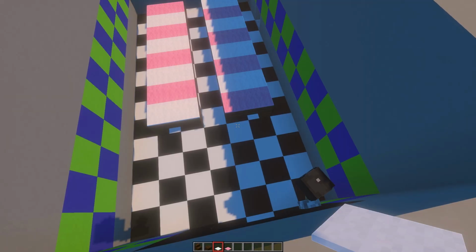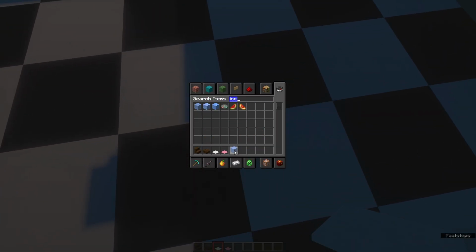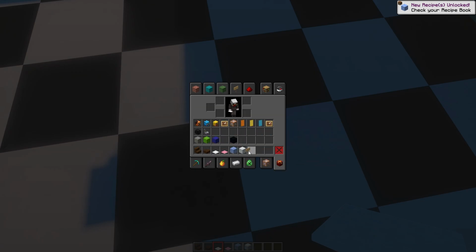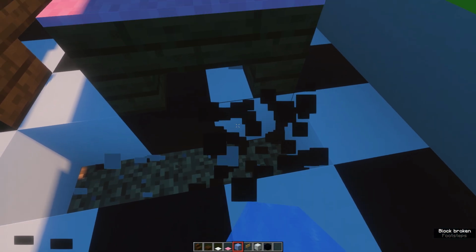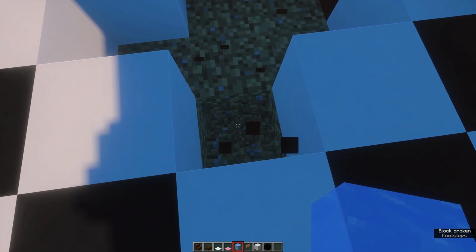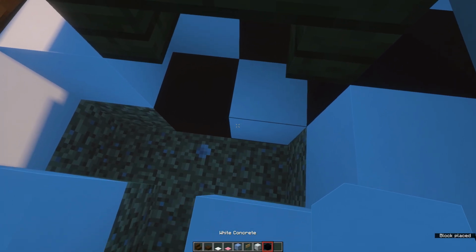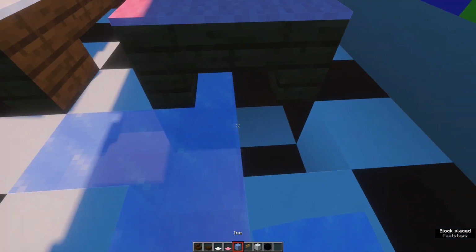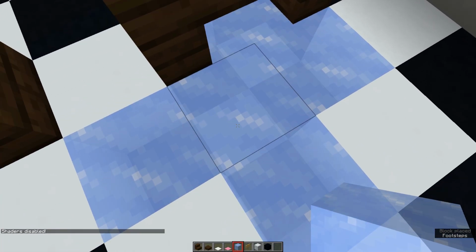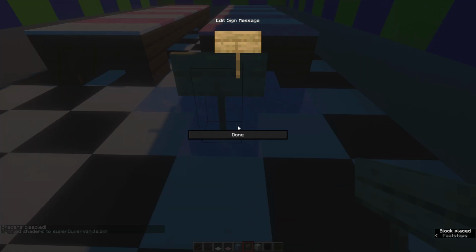So yep, right there. And also, guys, since this floor has a puddle of water, what we're gonna grab is ice and a sign, and we're also gonna grab white and black concrete. So what we're going to do is break this part of the floor. We're going to break this part. And we're going to fill in the checkerboard pattern. So we go black, then white, then black, then white, then black, black. And we place ice on top. Now you can't see through it, but if you have regular shaders, you can see through it.